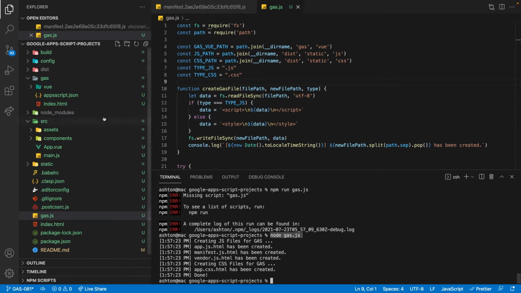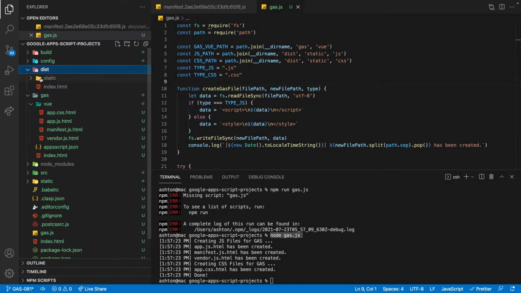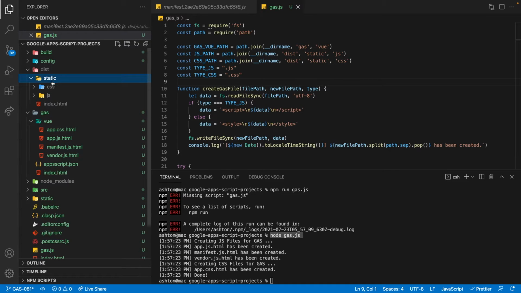Now if you check this gas folder, I have a new folder called Vue. All of this code comes from the dist folder, from the static folder. I have the JavaScript and CSS, and I'm going to convert them to HTML files.